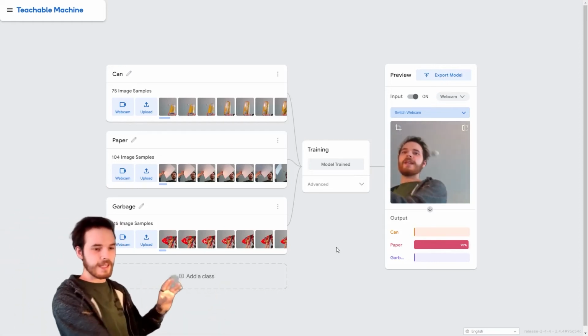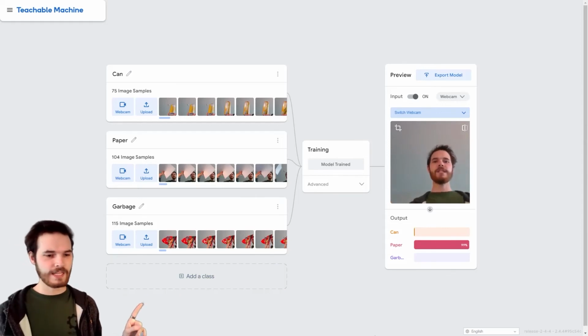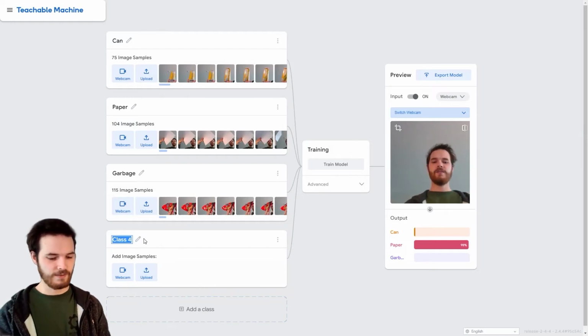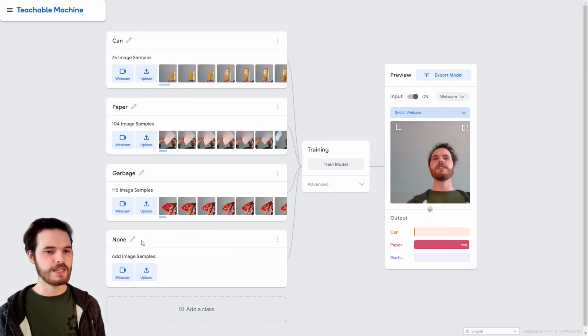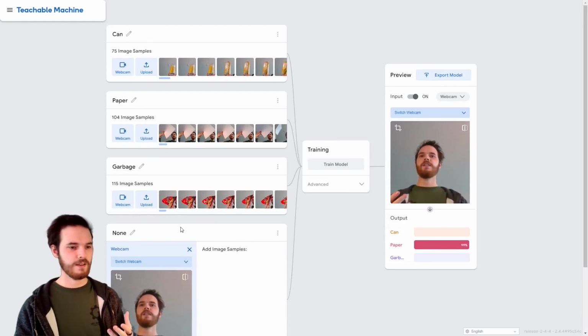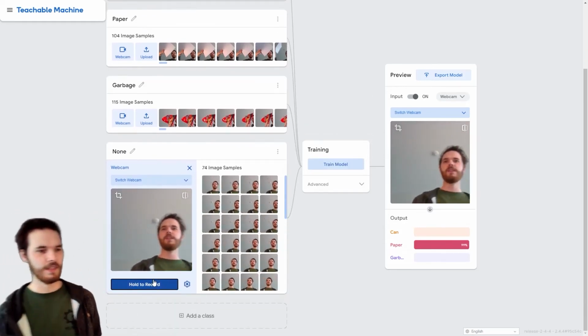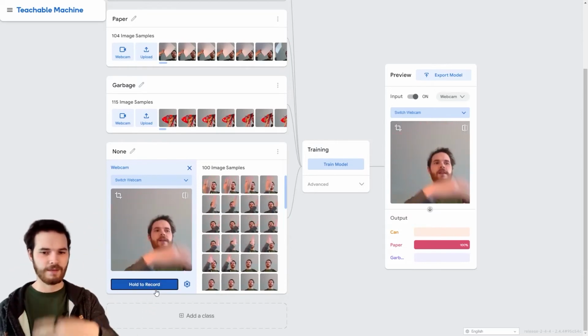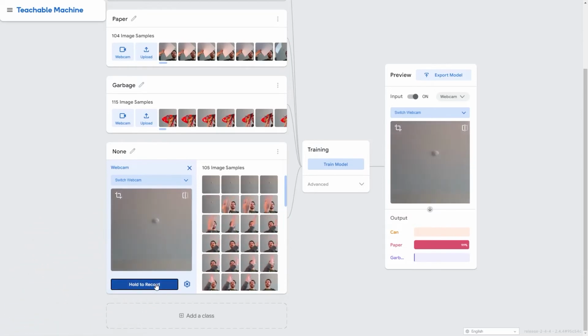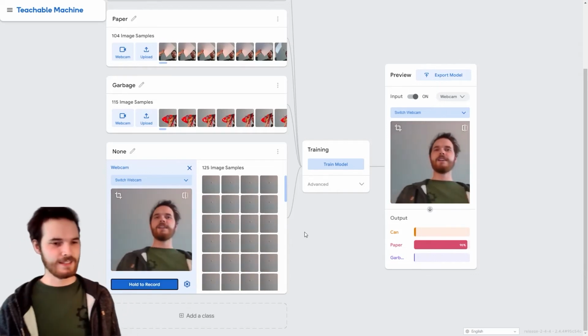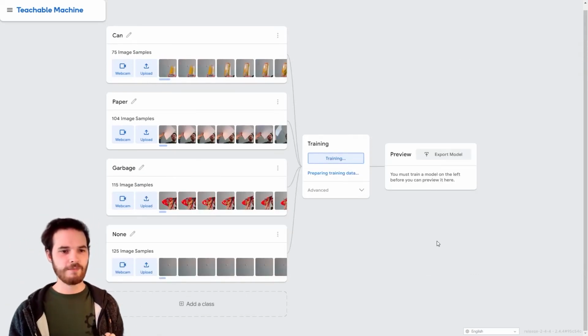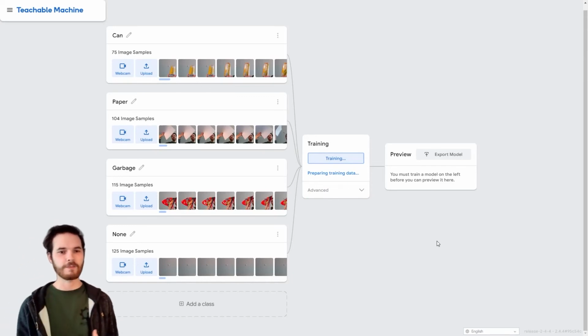So what I'm going to do now is go back and add in another class, and this class is going to be the none class. This means that there's nothing inside of my frame, or maybe it's just me. So I'm going to do my webcam again and hold record. It's just me. Maybe my hand in it a few times, and then also me out of the frame. Ta-da, just like that. Okay, and then I'm going to retrain my model, and maybe this time it'll be a little bit more accurate.